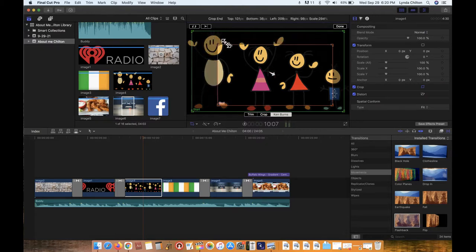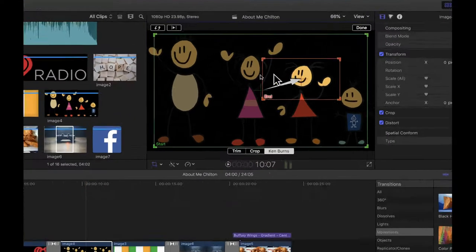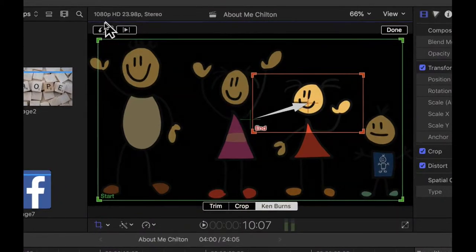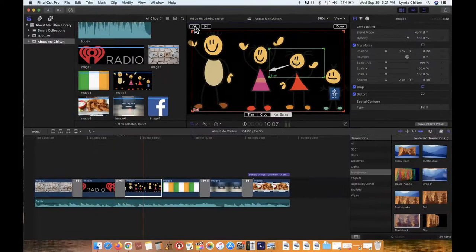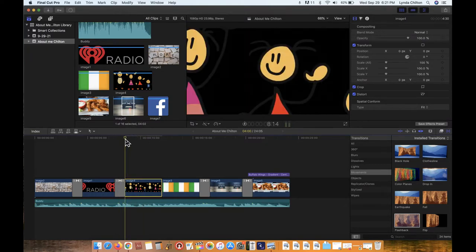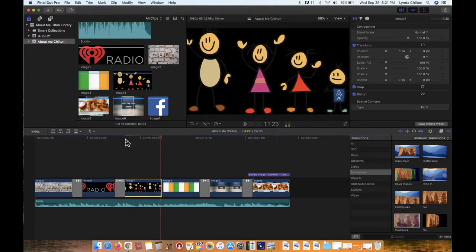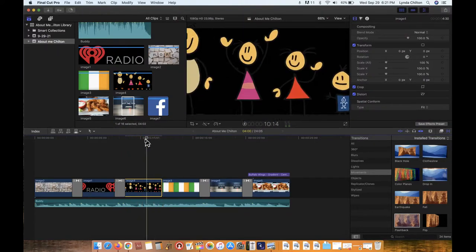different. Maybe I want to highlight this part of the picture, but maybe I want to start with that part of the picture. So I'm going to reverse this by using this little reverse tool. And now this is green, so it's going to start there, and then it's going to zoom out to the bigger part of the picture. So I'll bring this back. You can hit the space bar to play. Okay, and that puts some motion right on there.